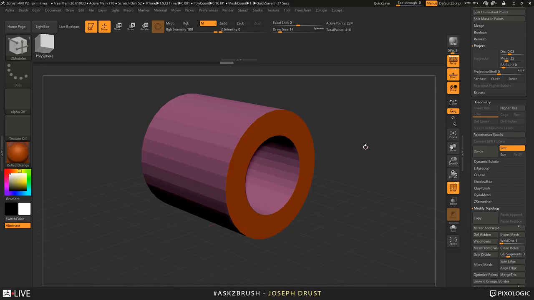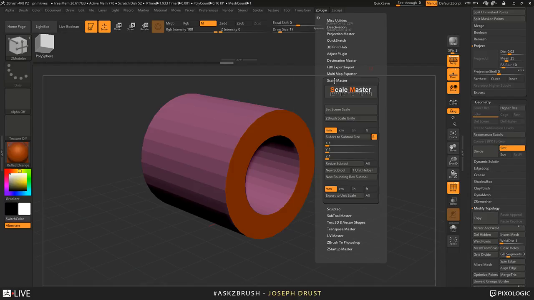So, question about a CNC plugin that I made. Does it scale in millimeters? You can scale it for whatever you want it to be. You can also just use the Scale Master plugin, which is now inside of 4.8. So you can load the CNC plugin and then process that. It's going to be defaulted to inches, but it does have millimeter input in that.